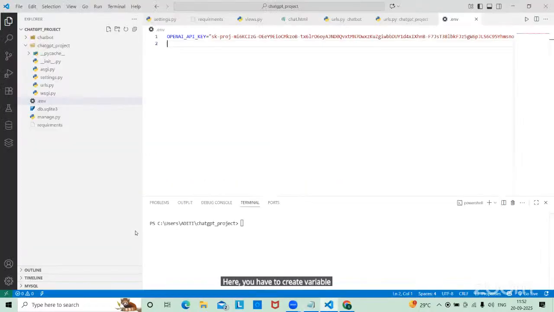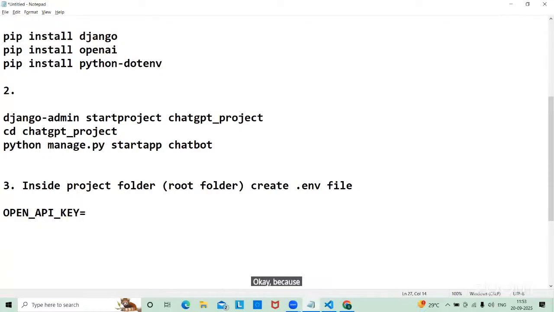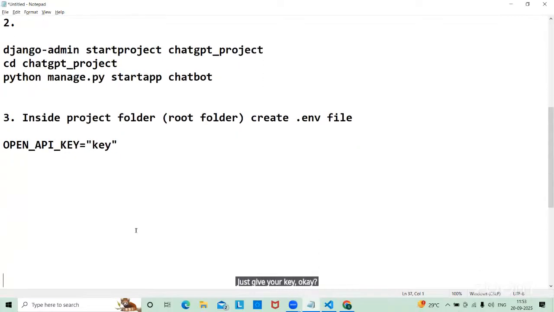Any variable name you can use, but here I'm saying OPENAI_API_KEY. Don't worry, because this is just the environment variable name. And here you type your key, whatever key you generated.